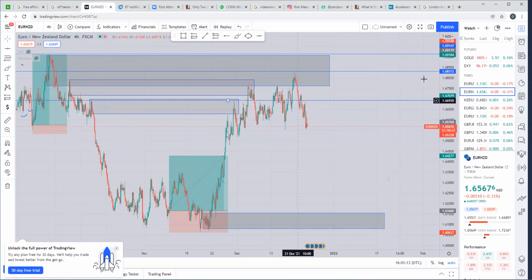What can you notice there, guys? Listen, let me show you what. Let me pay attention to something. The first test will test the minor zone. The second test might test the new zone that tests the minor zone, and then the third test will go back and test the major zone. Can you see? This is the same thing. This is the exact thing that happened here. That also happened on that pair.